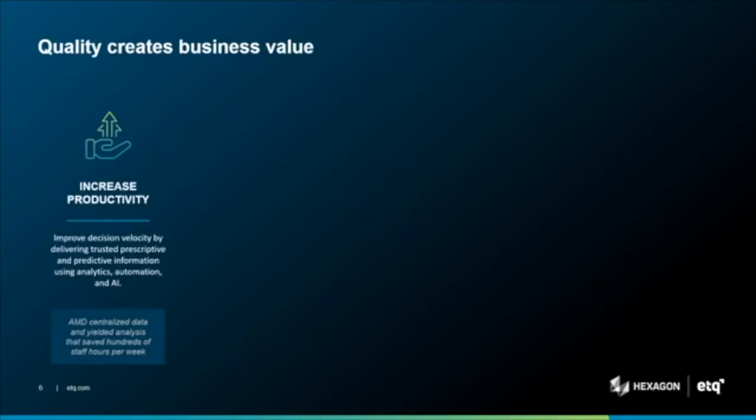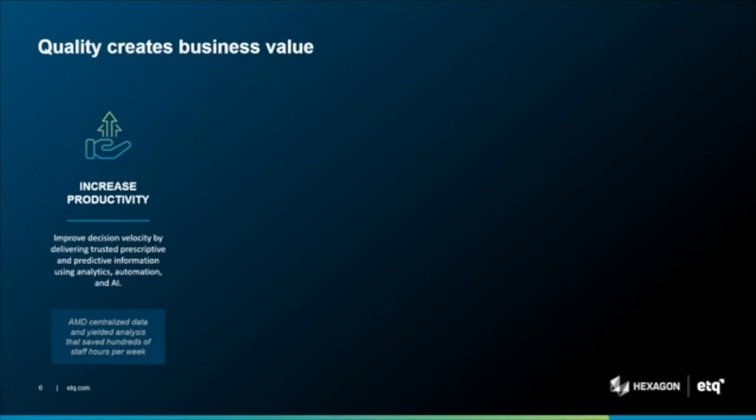We live by the phrase quality creates business value here at ETQ. And what we're going to do today is walk through 5 different potential scenarios, or 5 potential value drivers of automated quality management, and how they can actually impact and deliver business value to your organization. I'll talk through the concepts of each one of these, and then Shrenya will talk through actual case studies of some of our customers and how they have made these value drivers actually come to life, and how they're using quality to actually create business value in their own organizations.